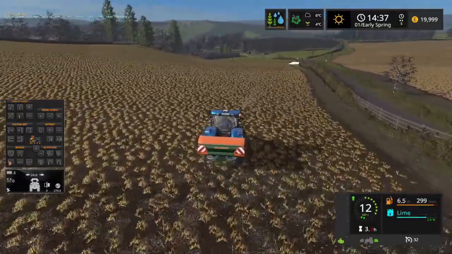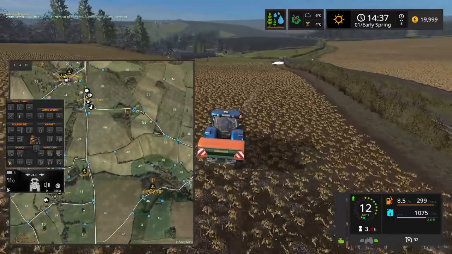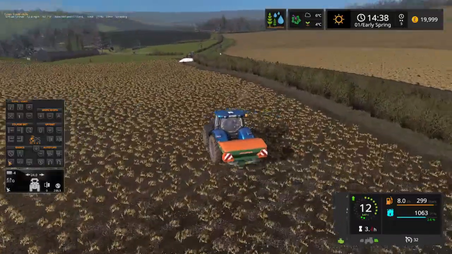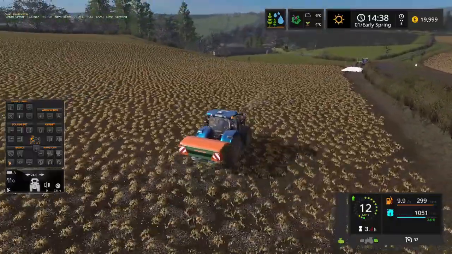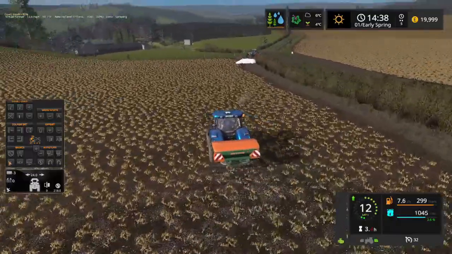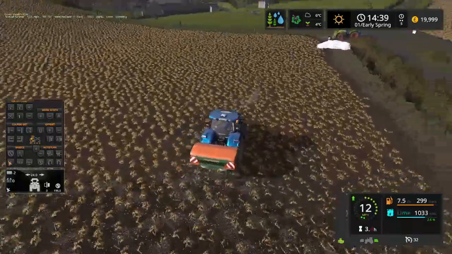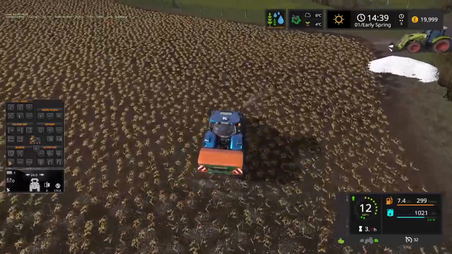Which is up on... What is the other field we have? The other field we have to do is field 13, down by our main farm, excuse me. And so we're going to do that next after this. But on the way, we are going to pop into the pigs, give them a little bit of food, because they do need some. Right, that is our first round of the field sorted.